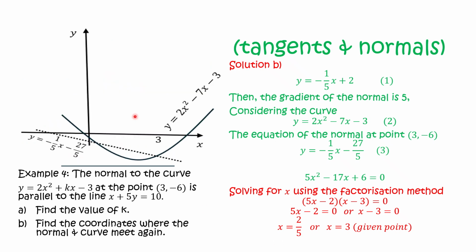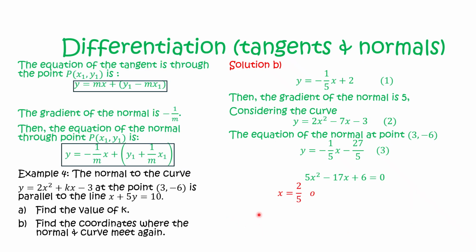Now, when you check out the left-hand side from the graph, this is just a sketch of what we have. We have a curve, y = 2x squared - 7x - 3, and the line y = -1/5 x - 27/5. These two intersect at 2 points. One of the points is at x = 3 as I have it there. Then I'm looking for the other point, which is before 3 and probably after 0, or the origin.